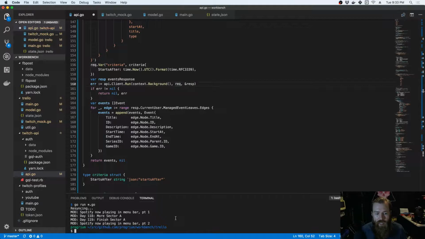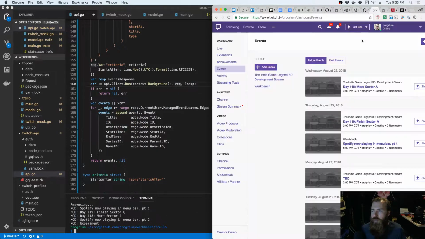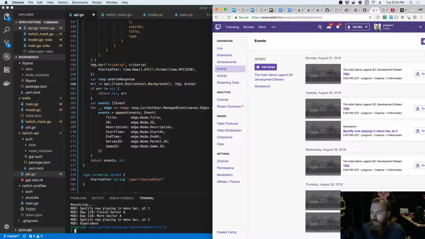And then for the time being, I just run this, but you can imagine where it watches or gets triggered by a webhook or something, and then it'll go and apply those changes to Twitch. So you can see they're in a different order. I renamed them and we added a new one, and it actually put this in the next slot for Workbench.